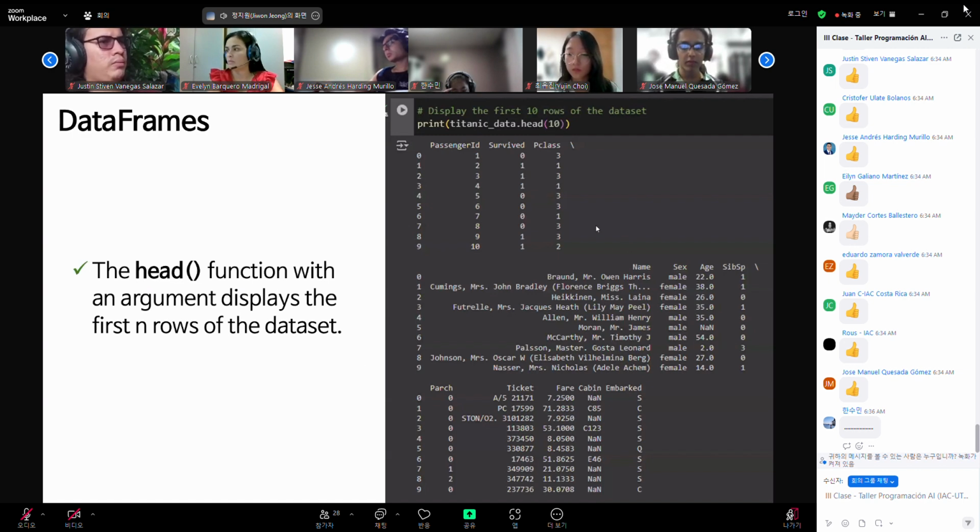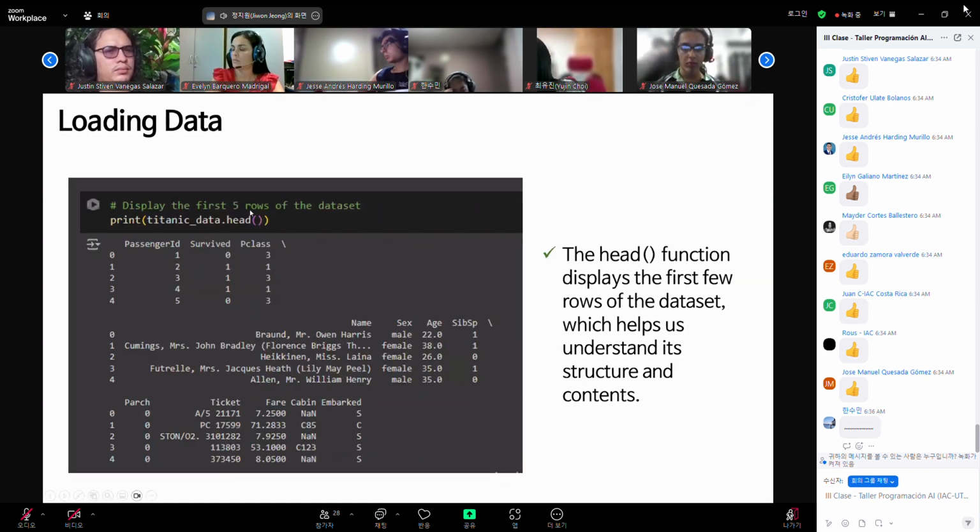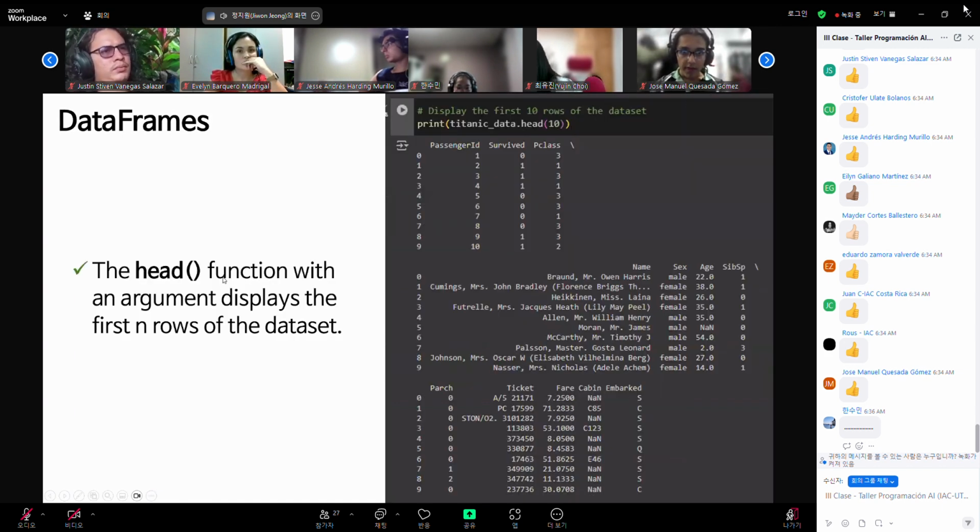As we saw before, it only shows 5 rows of the dataset, but if we put 10 in it, it shows 10 rows. Like I said, this is useful for getting a larger sample of data to understand its contents better. Moving on.